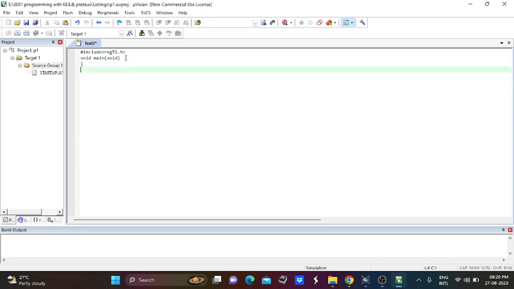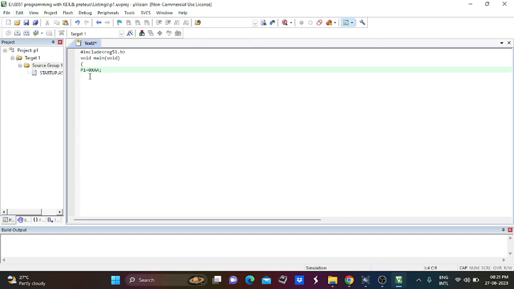Next I open a curly brace, and here I have to perform one operation: P1, that is, I take port 1 as my port, and I give the value equal to 0xAA; semicolon. That means here port 1 is taken for 8-bit operation, and AA is a hexa value. Here we are going to perform toggling of the 8 bits continuously with some delay using port 1 with the help of KEIL and PROTEUS simulation tools.